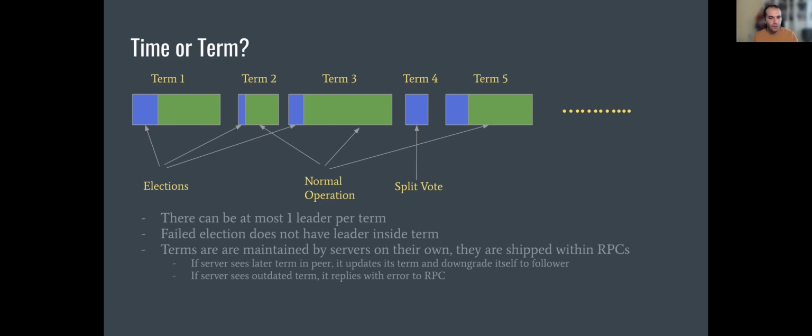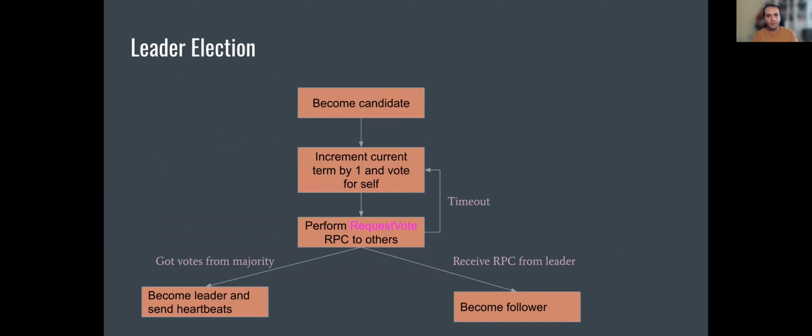Okay. So here in the leader election part, this is the first problem that Raft solves in this context. When you become a candidate, so as you are saying that I can be the leader, I became a candidate, fine. What you do, you just increment the current term by 1. And firstly, you just vote for yourself. So whenever you become a candidate, at the beginning, you will have only 1 vote. Then you can perform a request vote RPC to others.